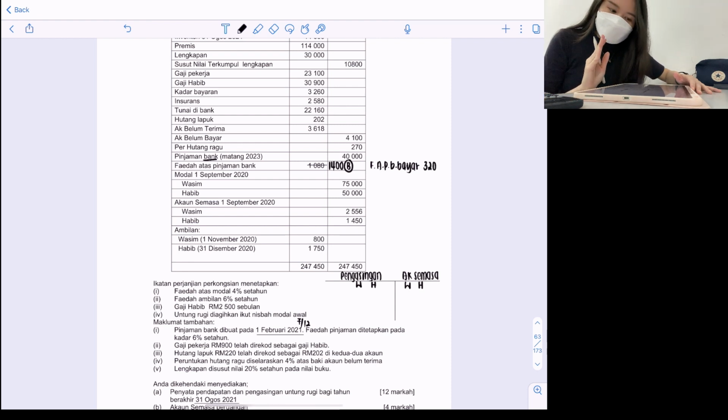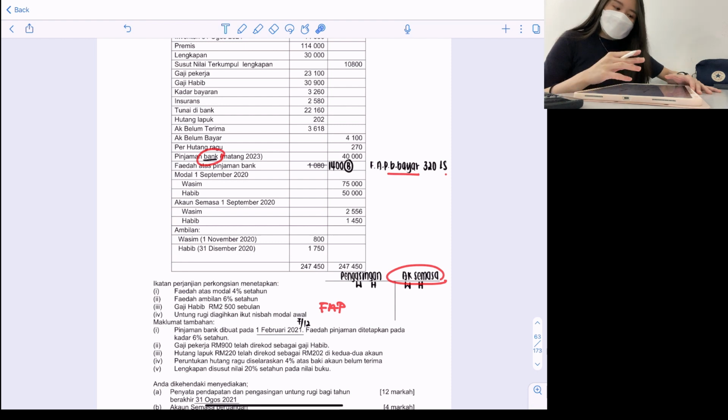Guys, over here I would like to mention the reason why we have the belum bayar for this faedah atas pinjaman is because it is not from your Perkongsi. It is from your Perkongsi. You would actually have to put it into your table, so that would be included under account semasa. We wouldn't make it become a liability semasa because it's from your own Perkongsi.